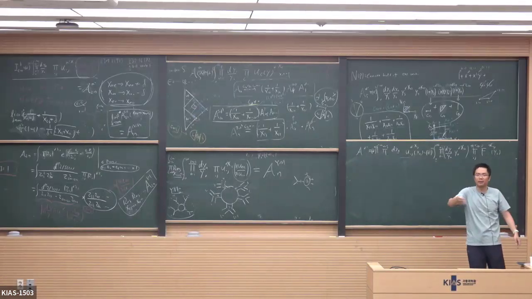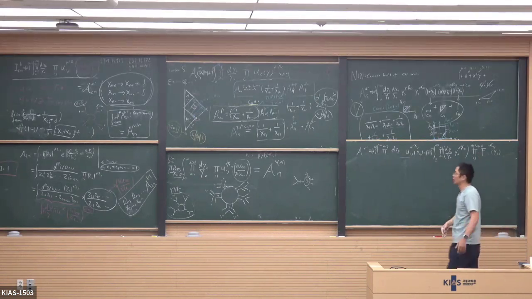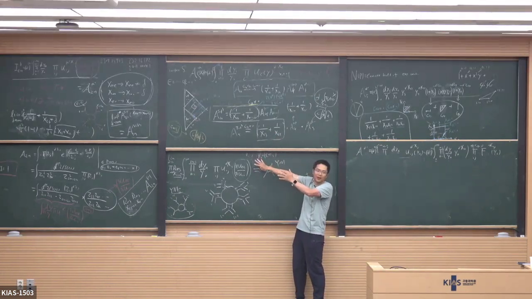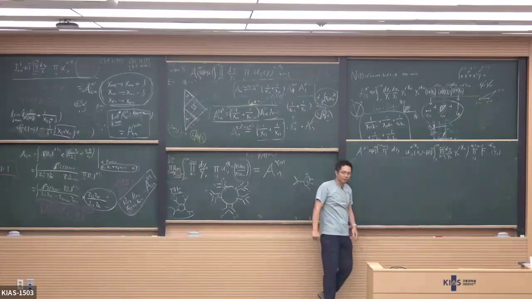So that's why in practice, maybe in the end I will mention a more practical way of producing new data for loop integrands, all loop integrands in Yang-Mills theory, would be recursion. The recursion uses this surface idea to compute their residues, but in practice, you don't need to take alpha prime to 0 limit of this. Of course, it would be very nice to learn how to do this.